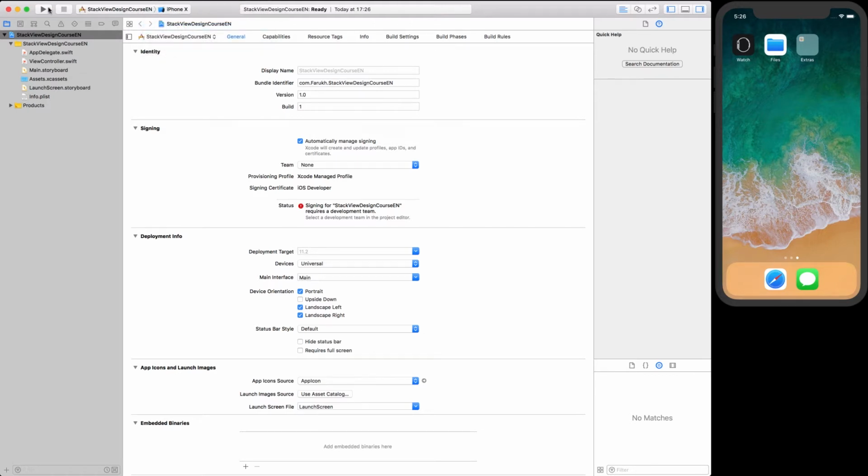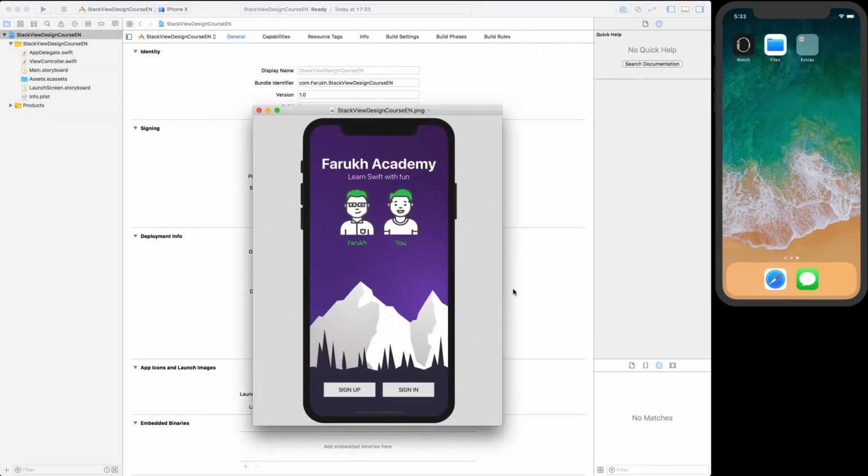Okay, perfect. Right now, before jumping right into Main.storyboard, we have to import our images. Indeed, as you can see on our prototype, we have one background with mountains and also two images with two characters. Okay, so it's very simple.